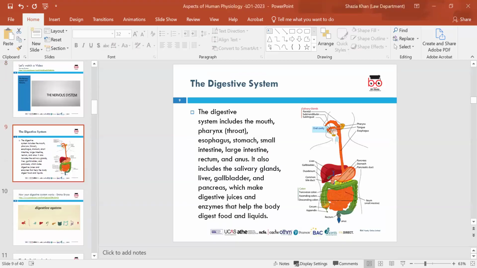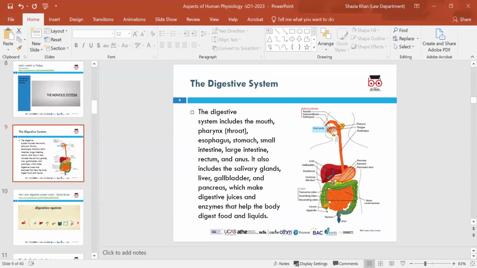The next one is the digestive system. The digestive system is a group of organs that work together to digest and absorb nutrients from food you eat. Digestion is a complicated process, and conditions and disorders can disrupt that process. Knowing how the digestive system works may help you know if there are any medical issues.